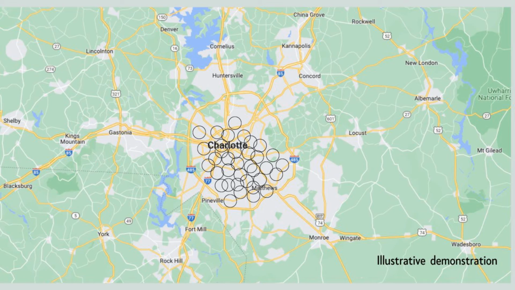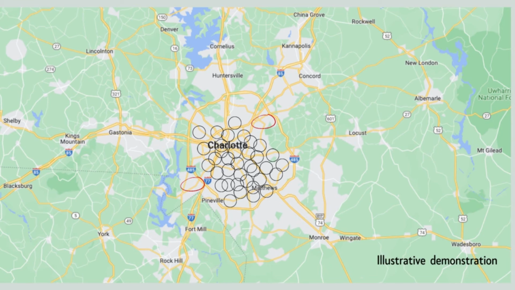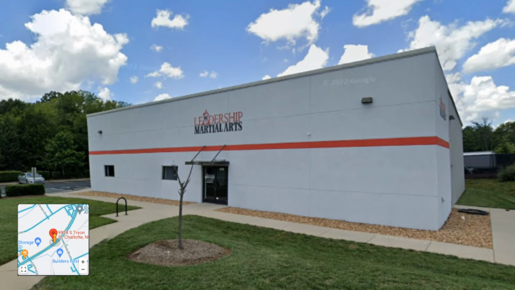You can see from the map that there are some places where there's a lot of competition, but there are also, quote, holes in the map where there are no competitors. And in fact, that's where he located his business, in the Steel Creek area of Charlotte, North Carolina, where at the time there were no competitors. So he had an open field that made starting his business much easier.